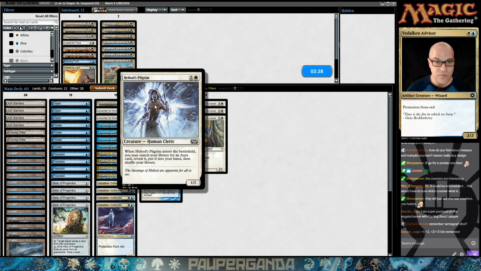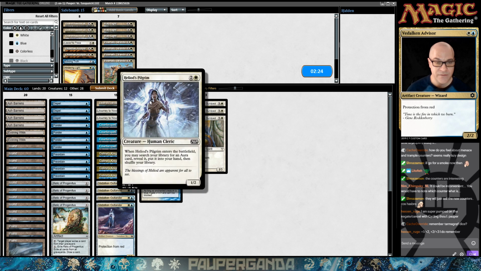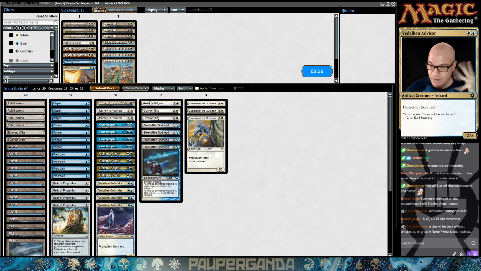If I was running more white, I would be running Rune of Protections, which are auras and could be found with this. So if you like this kind of style and you're like, I want to build it better than that old man, well, then go that route. Put more white in it and run like that.